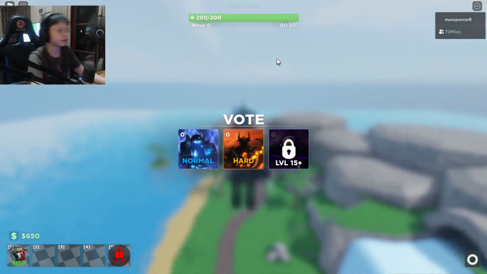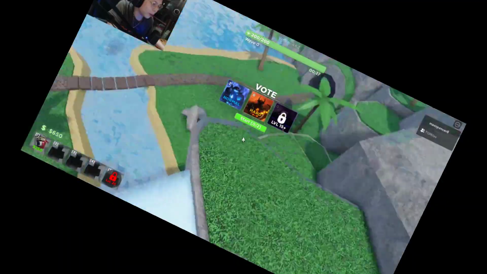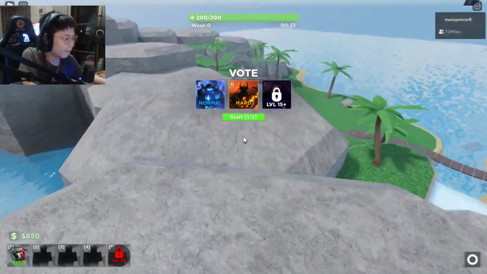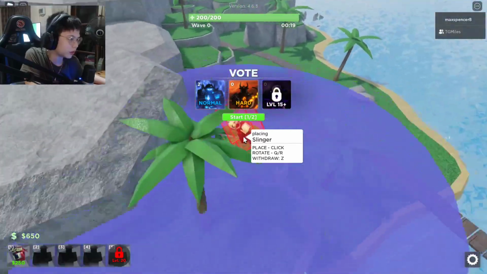There will be more skins soon. Okay, I'll play normal. Wait, is normal or hard better? Normal is better, because on hard, when you invite, you just randomly die.